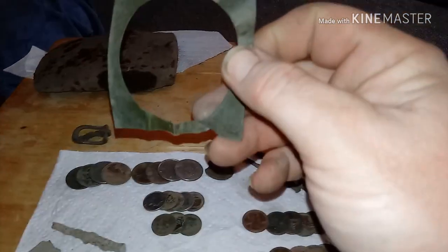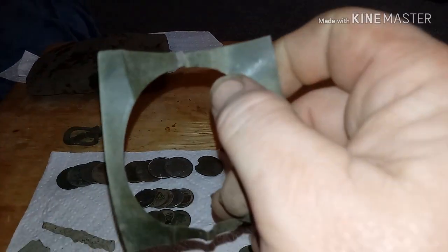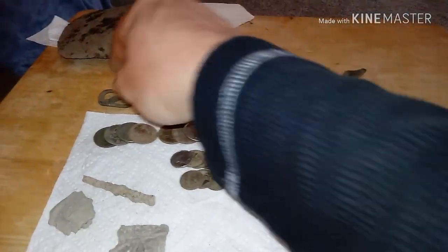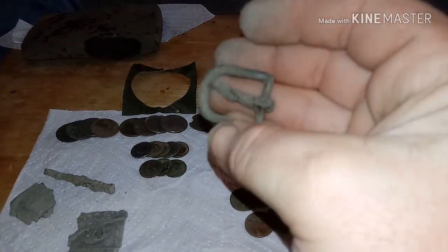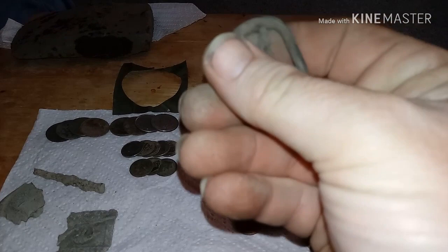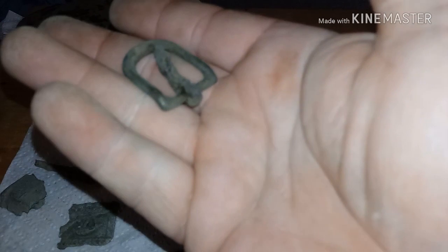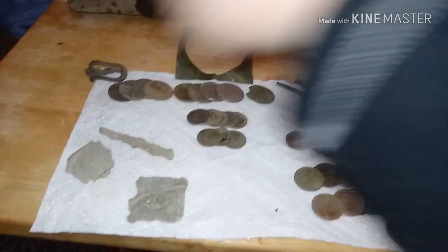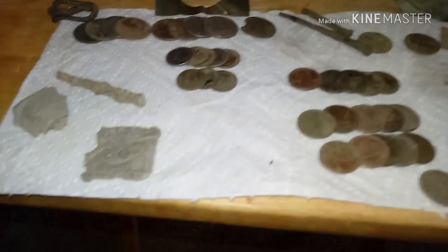So at the house across the street, I believe is a picture frame. You can see it, there's a little fancy right around the edge of the opening. So I'm guessing that went in a picture frame. And then the little D buckle, which I am guessing is pretty old. It's got the iron clasp. It looks like brass buckle. Yeah, it looks like brass. So that was pretty cool. And then I went and hunted a couple of parks.